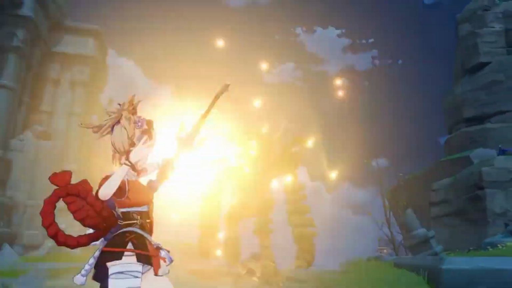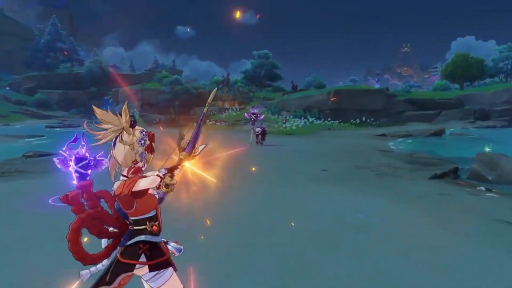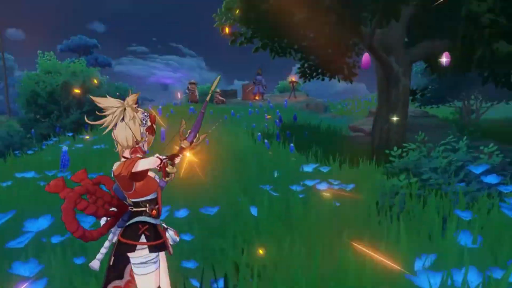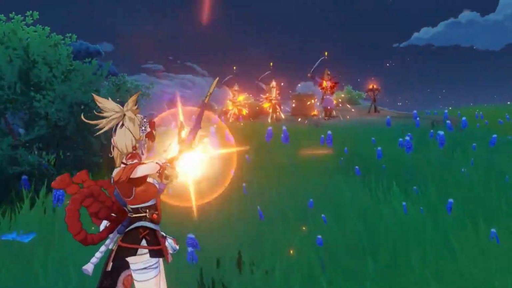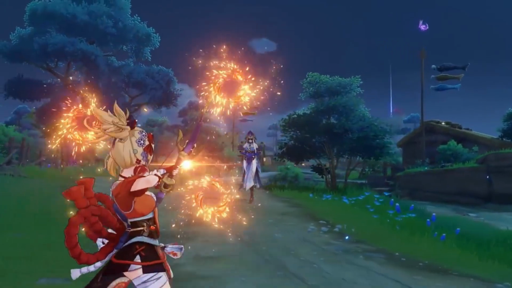Spiral Abyss especially, most of the floors, the people designing the Spiral Abyss will assume that you have one pyro and one cryo DPS in most situations. Mainly because there are currently 8 cryo characters in game and 9 pyro characters in game. Way more than the other 4 elements.